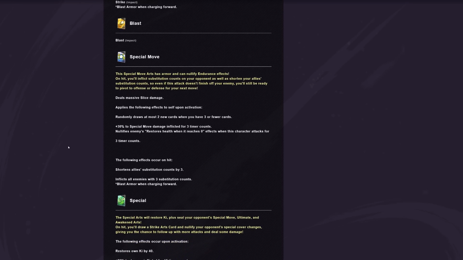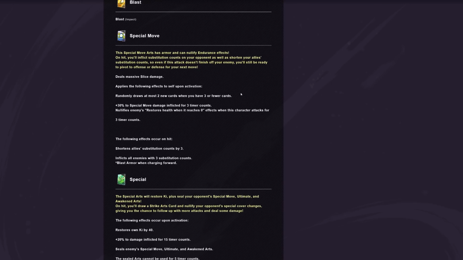Blue card. Deal massive slice damage, applies the following effects to self upon activation. Randomly draws at most 2 new cards if you have 3 or fewer, 30% blue card damage, and nullify endurance when this character attacks with 3 counts. On hit, shorten ally sub count by 3, inflict on enemies with 3 sub counts. I like this. You know why? They took the blue card effects of both Vegeta and Goku and put it together. Very fitting for an in-game fusion mechanic. Just merge the abilities together.